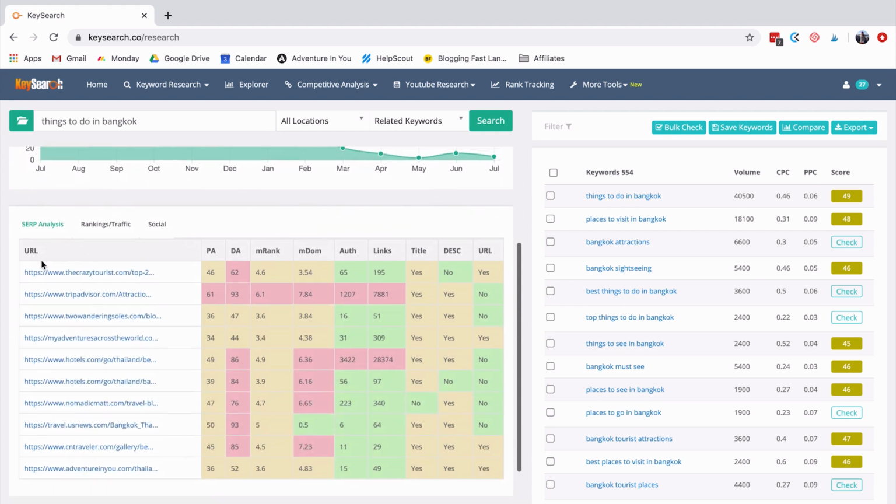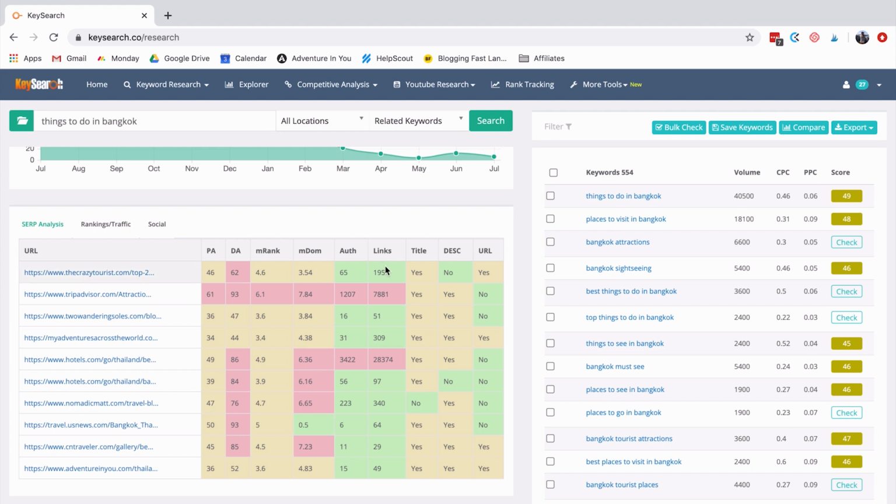And here is what we call the SERPs. So your SERPs is essentially what comes out in the search engine. It's the search engine rankings. So in one glance, you can see which articles are ranking on the first page of Google. And here are different data that tells you all about those pages. Here is DA, which is domain authority. Essentially that's a number that is assigned by Moz, and it calculates how trustworthy your website is based on the number of links that are pointing to it.